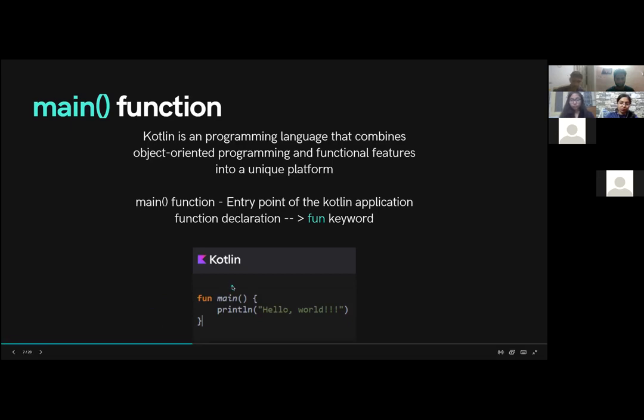Every Kotlin program requires a main function as an entry point of execution. Without your main function, Kotlin is not executed. So execution starts at main. Main is pretty important in Kotlin, like C. It's basically similar to C. This program simply prints hello world. This is the syntax. Let me go on to the variables in Kotlin.